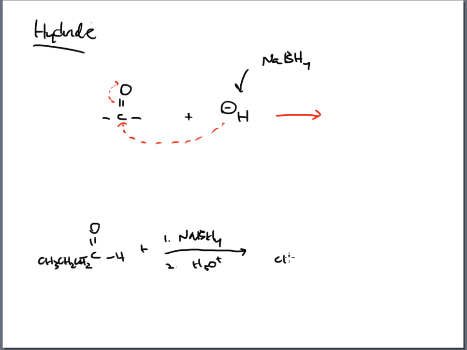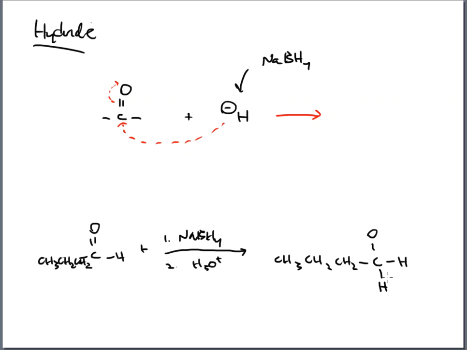Well, as with all of the reactions, I like to redraw the starting reagents. So here we are. There's my double bond O and my H. So I know now the NaBH4 is a hydrogen source, and that hydrogen source is a nucleophile, and that nucleophile is going to attack the carbonyl. And when that happens, that allows room for that carbon to make an additional bond. This is an addition reaction because it's an aldehyde. It's a type 2. And that hydrogen from the sodium borohydride will be added to that spot.